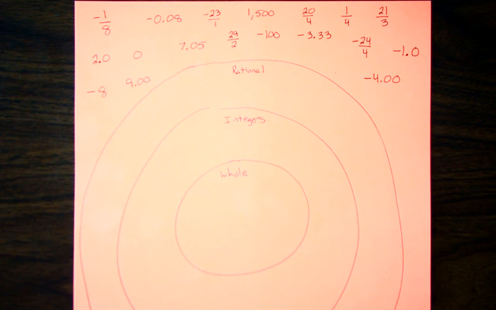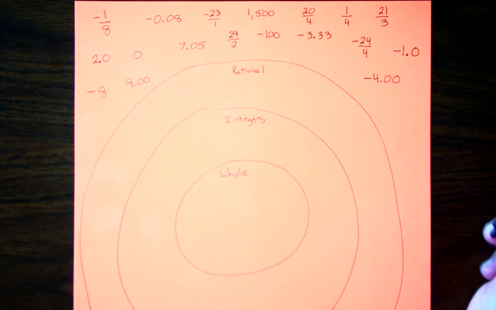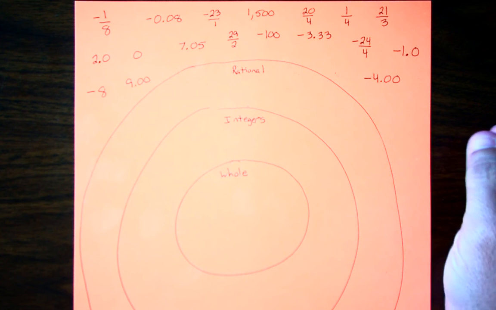Parents, if I were you, I would pause the video for a second so that way you can write down all these numbers. And I would have your child do this on a separate sheet of paper. Give them 5, no more than 10 minutes to do this. And then you go back and you check the video that has the answers. If they miss one, you have them go back and redo it until they get them all right. And if they get them all right, have them do it one more time.